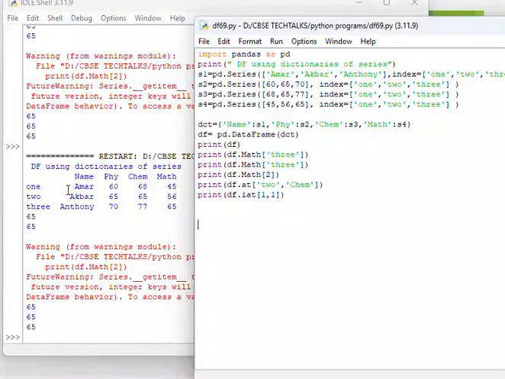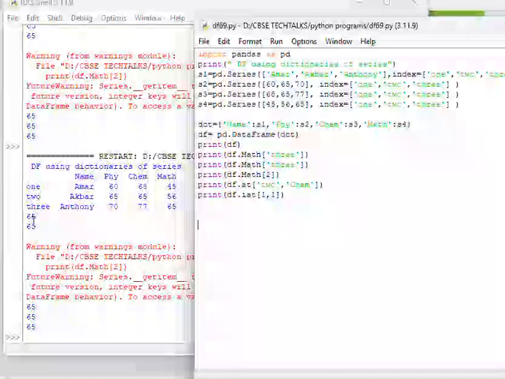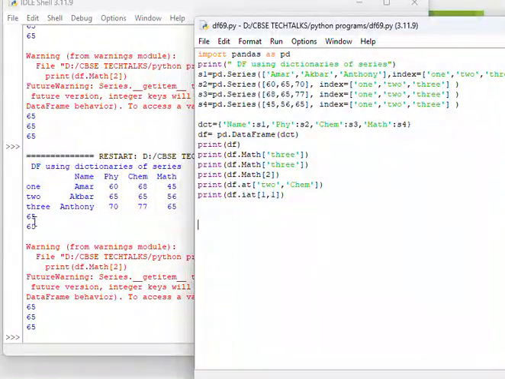Okay, we have displayed the data frame. So the data frame consists of 1, 2, 3, name, physics, chemistry, math. Now we are displaying here math 3. So math is 1, 2, 3. So what is the value at the third element? It is going to give you 65. Again we have used math 3, so it is giving you 65. Or you can get math 2 here if you want.